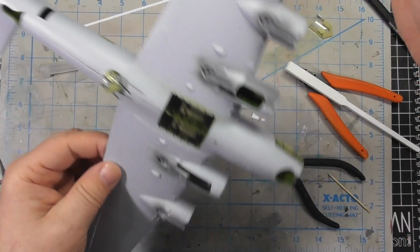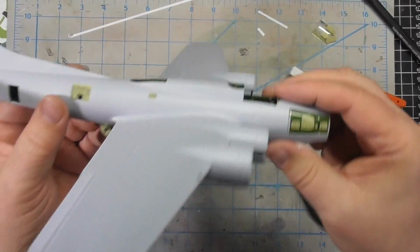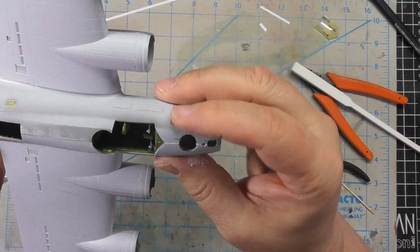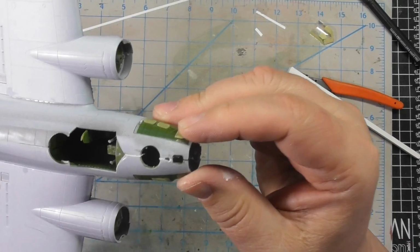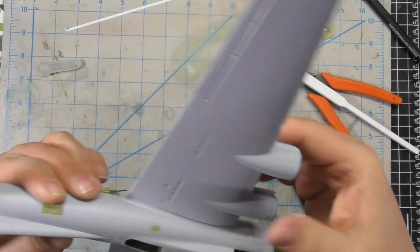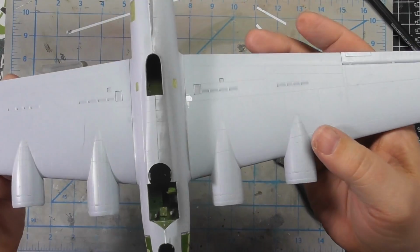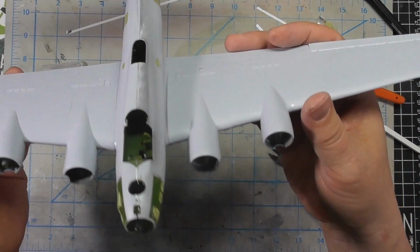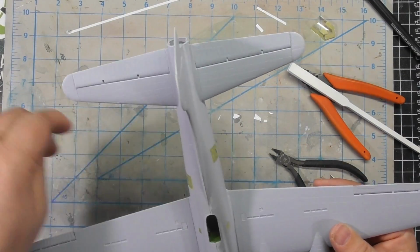Okay, so we got that seam line filled with putty. We've got those seam lines filled with evergreen styrene. That's going to be glued right there in the front. See how well that pushes together. And the wings, the top seams on the wings will probably be okay. Elevators are good. So look at there, we made some good progress today.